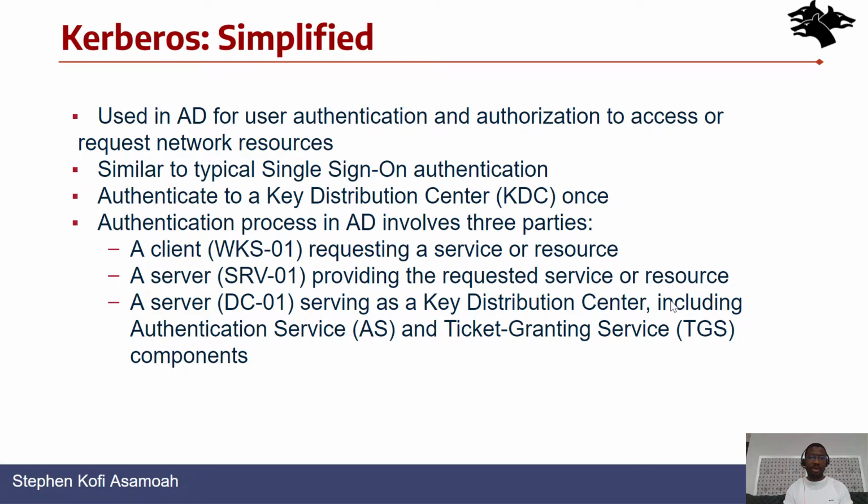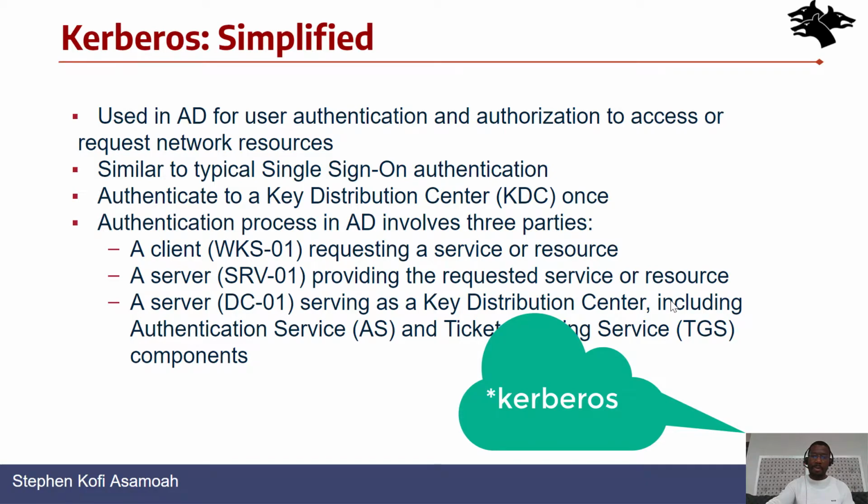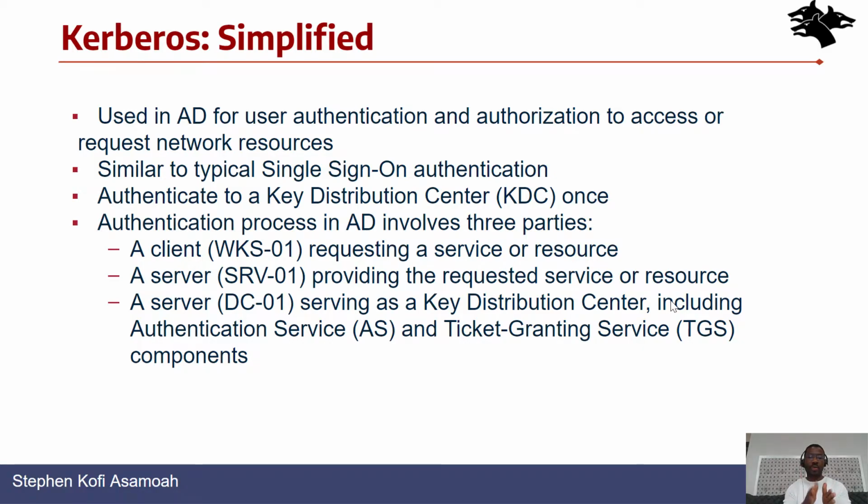Now, in a typical Kerberos scenario, you have, I'll say, 3 players in a game. You have you as a user, your client machine, let's say workstation 1. And then we have what we call the key distribution center, which is normally the domain controller. The key distribution center provides 2 specific services within the Kerberos protocol: the authentication service and the ticket granting service.